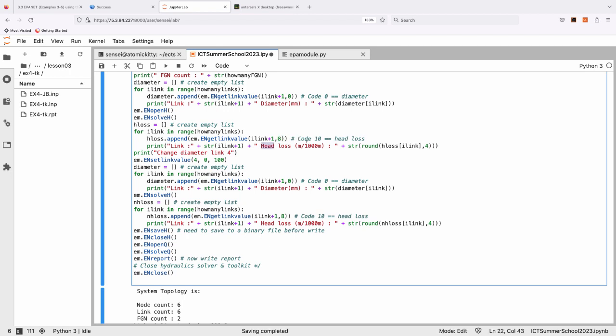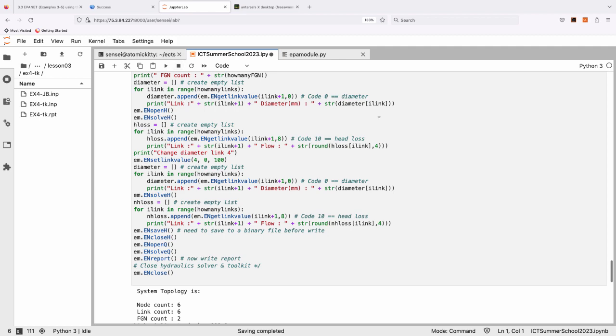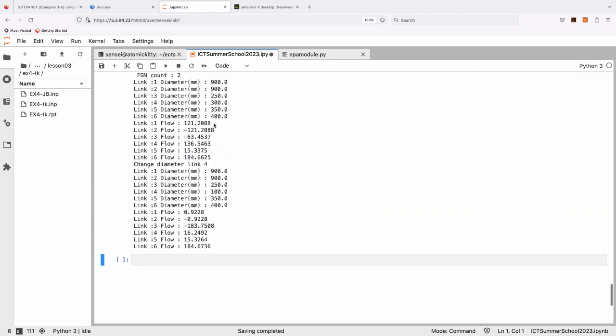We should probably call this flow. So here's our initial flows, and look at what link 4 used to be, 136, and link 3 was 63.